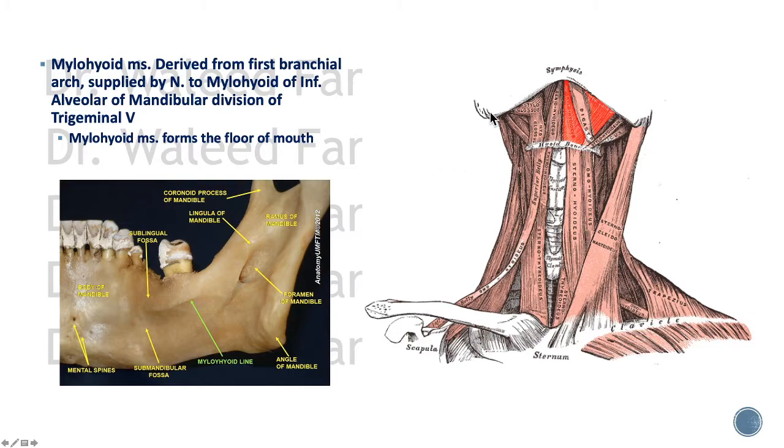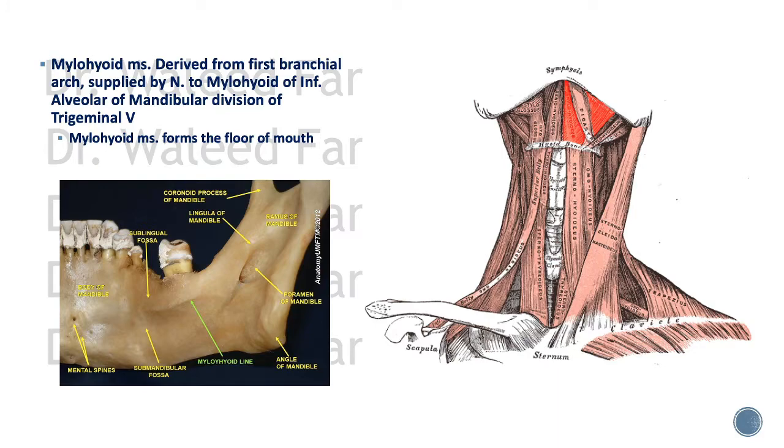Okay, a very, very important muscle, which is the mylohyoid. Now, there's a famous question in the oral section of anatomy. The doctor asks you, when you put your index finger in your mouth and the thumb from the outside opposite your index finger, what are you holding? Actually, you are holding the floor of the mouth.